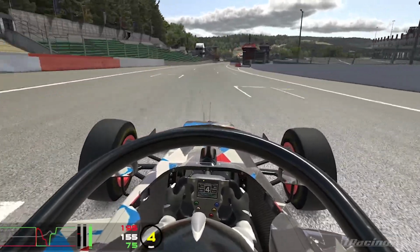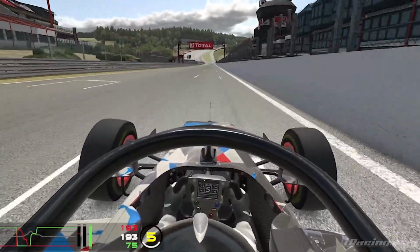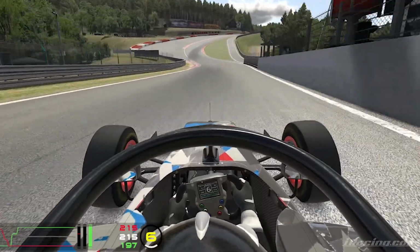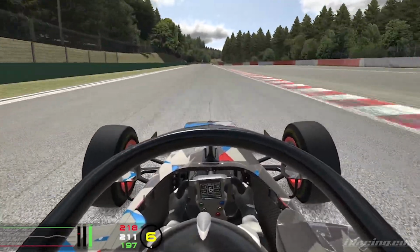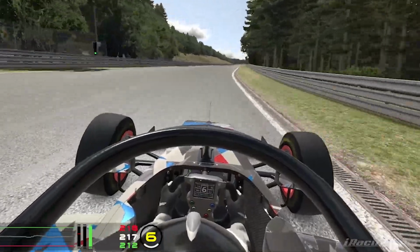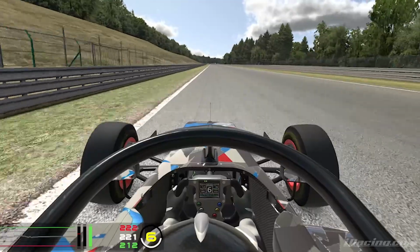This is a key here, you want to be as early as you can on the throttle in order to carry this speed to the straight line that we have here. Of course, even though it's a flat out corner, these two, you still want to give the smallest amount of wheel input in order to avoid scrubbing speed. So it's still a thing that you can improve in your lap time.